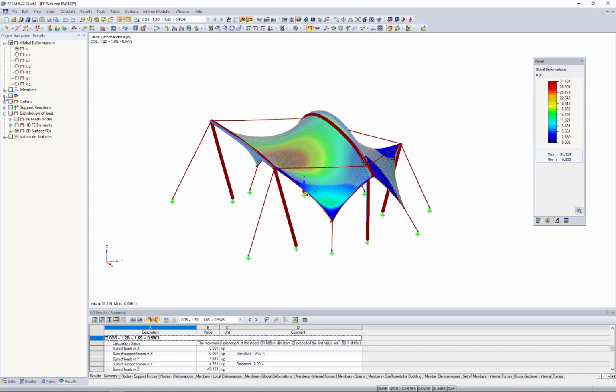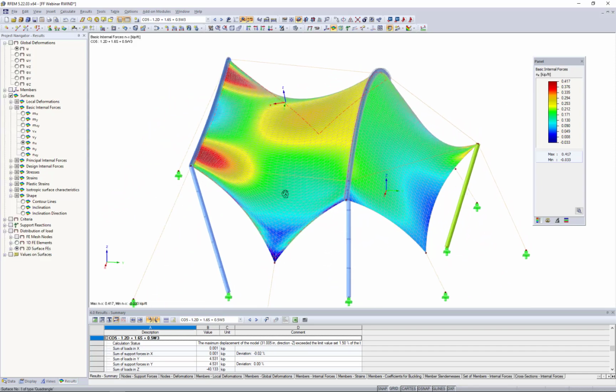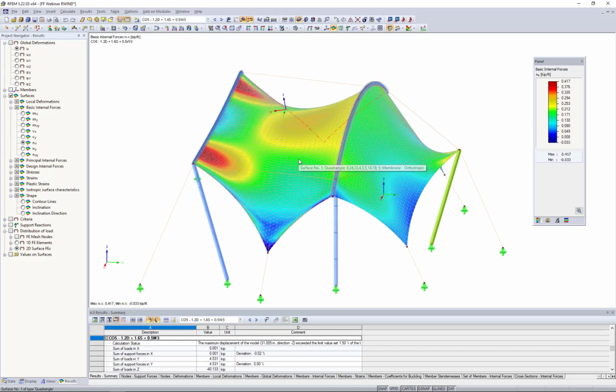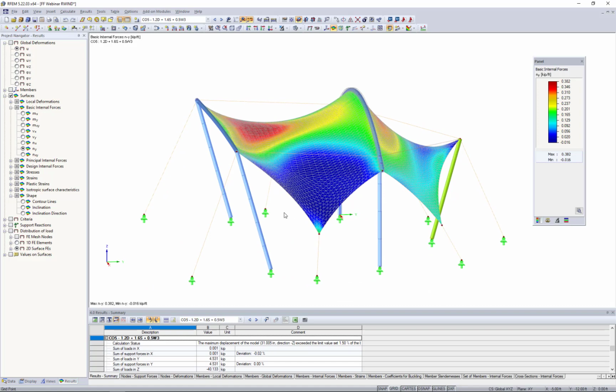What I'd like to check here under the surfaces are these NX and NY forces. We're currently viewing NX forces in kips per foot. These are the tension forces within the membrane. This is certainly something that we want to compare to the capacity of the fabric membranes themselves to make sure that they're not going to fail or tear or anything of the sort. This is, again, information that we'd want to compare to what we're given from the manufacturer. Same thing for NY. This would be the tension forces in the local Y direction of the membrane, and we can get all this information here graphically as well as within the tables.